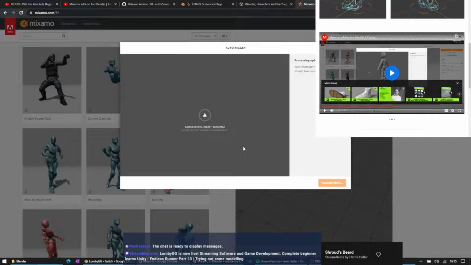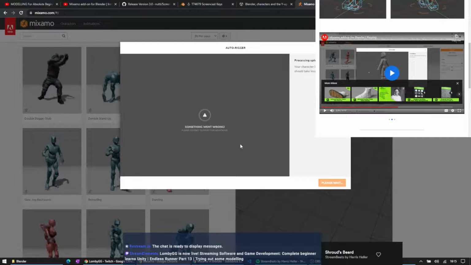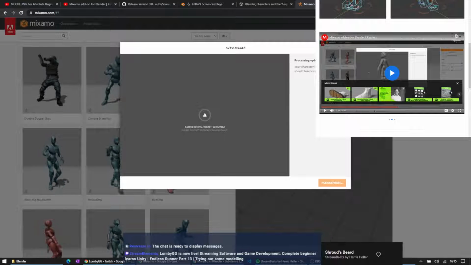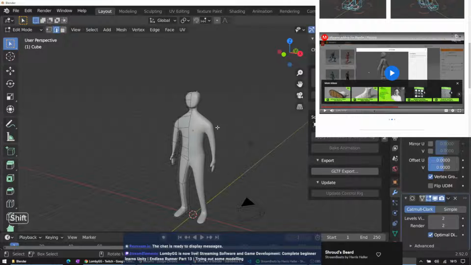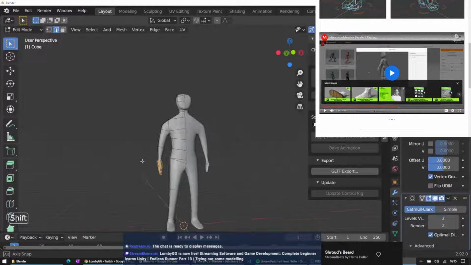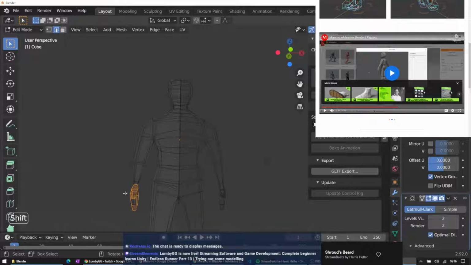It might be that we have to move the character into more of a T pose. Let's see if we can do that first. So, what do we want to do? We want to select the hand. Let's do wireframe.